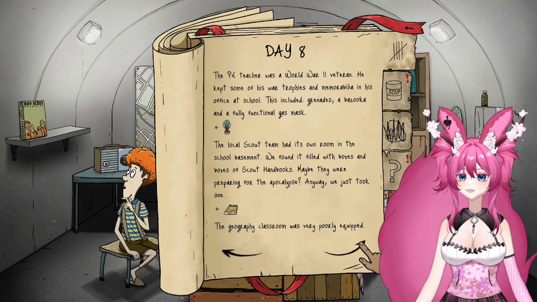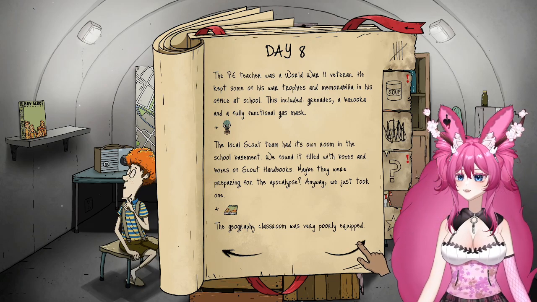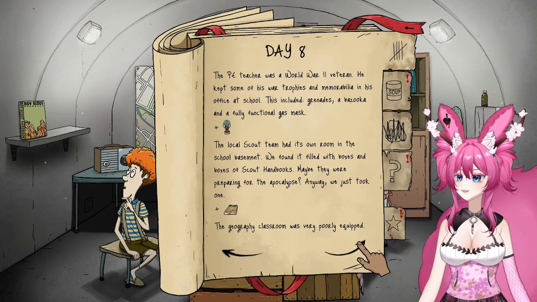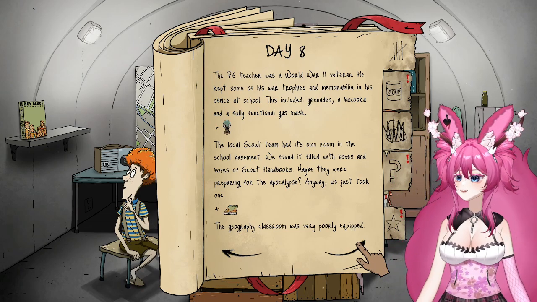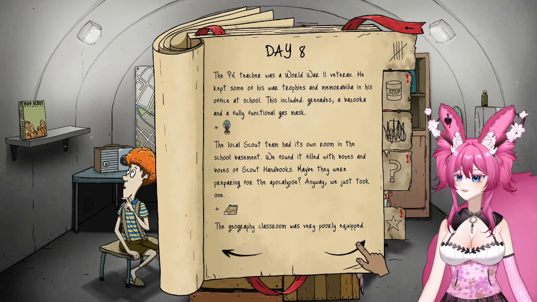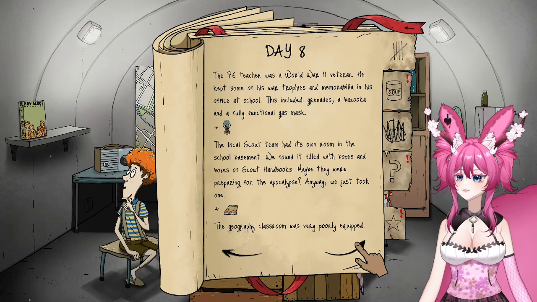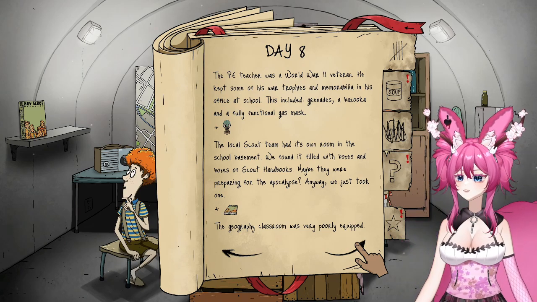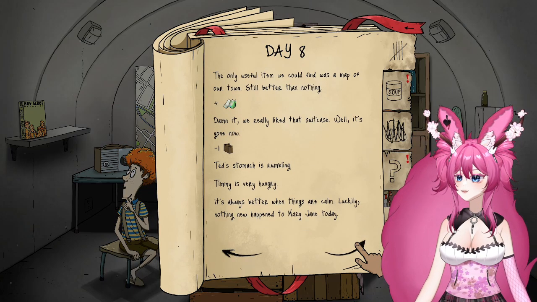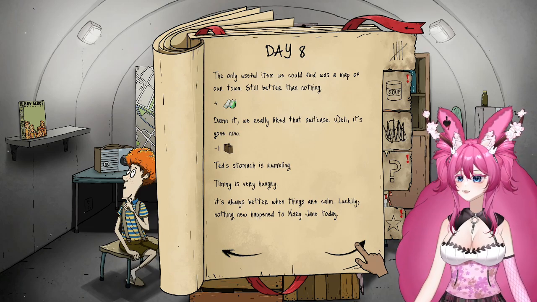The PE teacher was a World War II veteran. He kept some of his war trophies and memorabilia in his office at school. This includes grenades, a bazooka, and a fully functional gas mask. The scout team had its own room in the school basement. We found it filled with boxes and boxes of scout handbooks. Maybe they were preparing for the apocalypse. Anyways, we just took one. Geography classroom was very poorly equipped. The only useful item we could find was a map of our town. Still better than nothing.